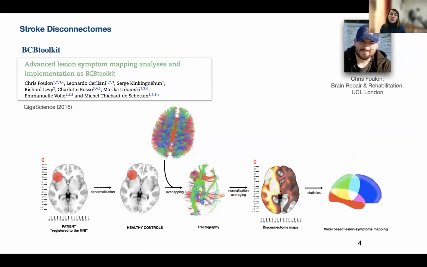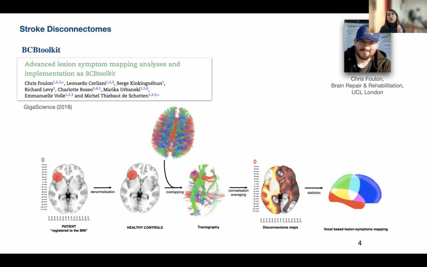And for doing so, we used the BCB toolkit, that is the freely available software developed by Chris Foulon, Michel Thiebaut de Schotten, and colleagues. Here, as you can see in this pipeline schematization, you have the patient with a lesion, and this patient is aligned to healthy controls tractography data.